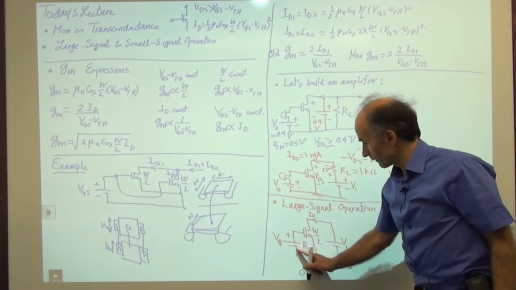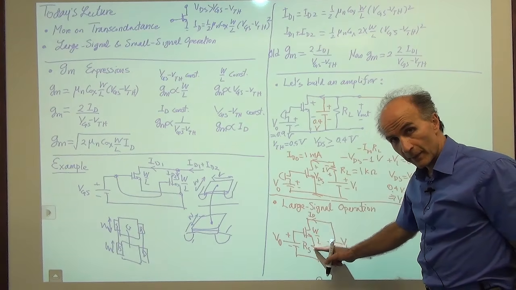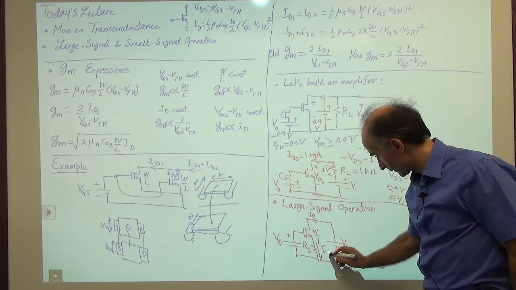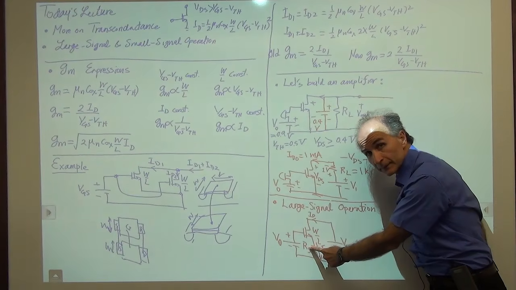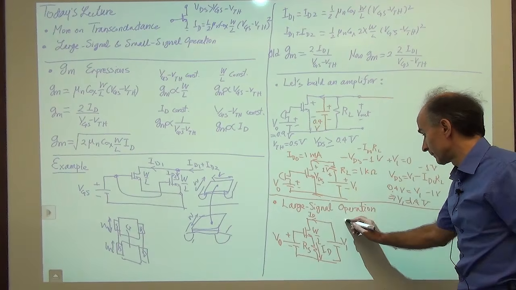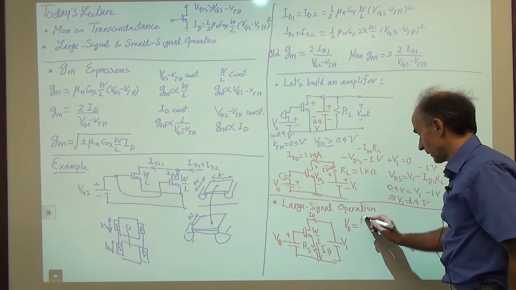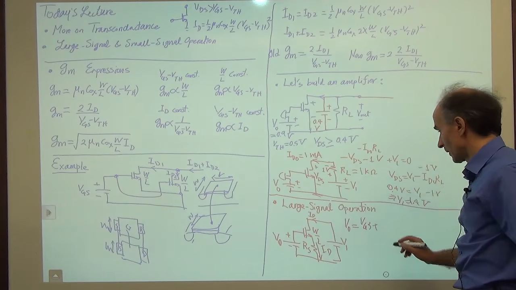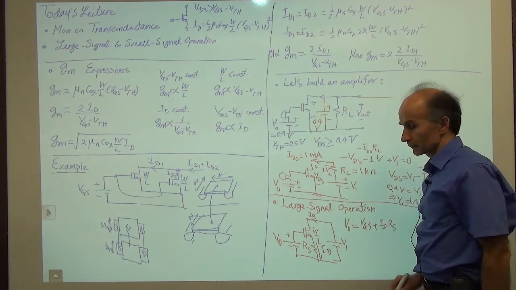I write a KVL in this loop here. If I have a current of ID in the drain, that also ends up in the source. So we have a current of ID here, right? So that current is ID, which means the voltage drop across RS is equal to ID times RS. So now let's write a KVL in this loop here. We have this voltage, V0, is equal to this VGS, gate source voltage, plus this voltage, which is ID times RS. Okay, very simple.